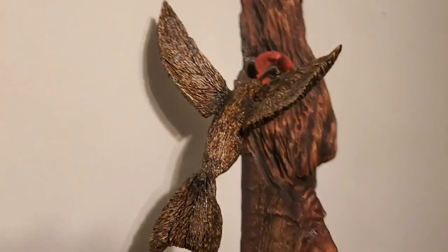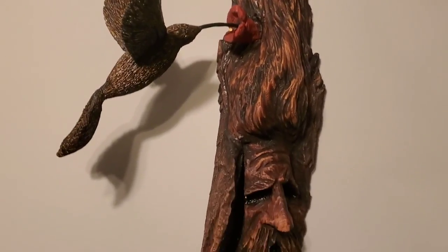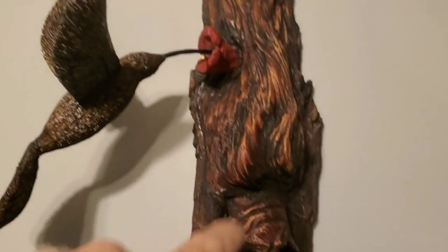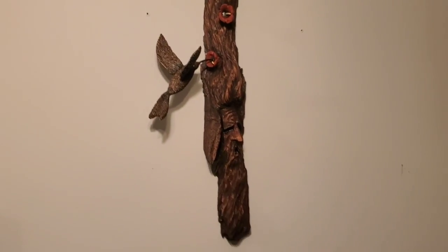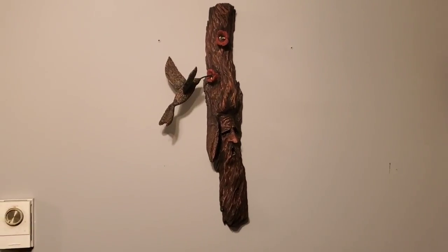Yeah, I like the way it's, like I said, his body's a little bit too long, I think, maybe. But whatever. I had fun doing this, but man, I'm telling you, I spent like 5 hours on those flowers, maybe 4 hours. I came home right after beachcombing and finished it up. So it's nighttime now, so I'll finish recording now.